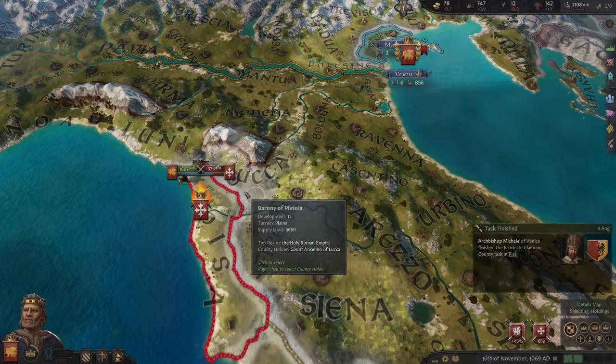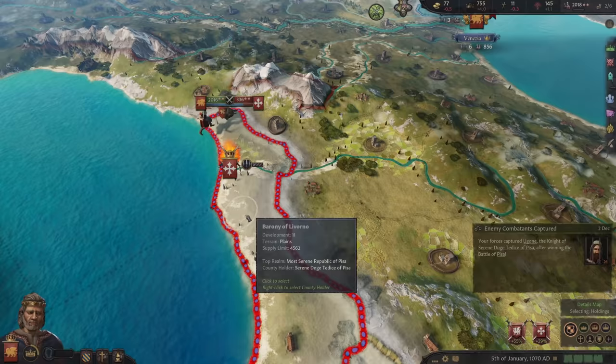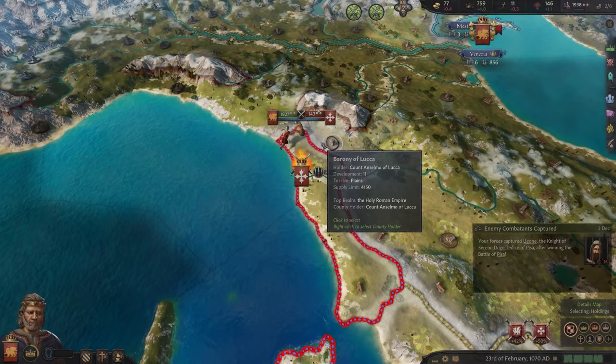Very good. This is done for now, and we have won this battle. We are now laying siege to Pisa. And he's attacking once again. But of course, he's not got a very high chance there. At best, we could actually capture the Doge of Pisa himself and just end it. But I don't think that's going to happen.